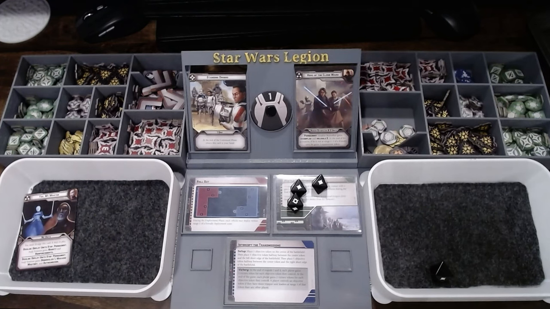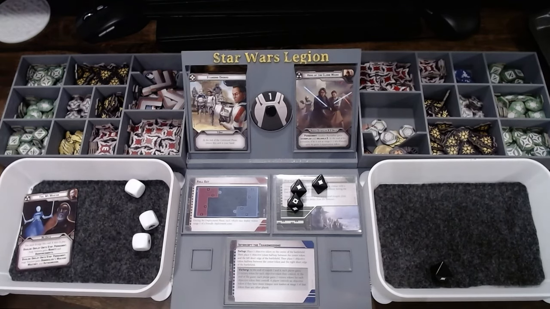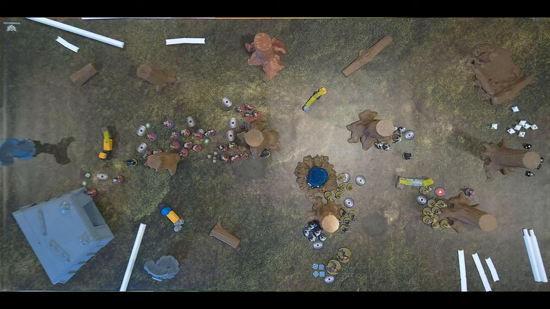One for the cover. He's also suppressed, or should be, so that's another one. You roll three dice. You don't get suppression cover. Okay. Well, let's see how this goes. Rolled absolutely nothing once again. I love this game so much. It's fun.